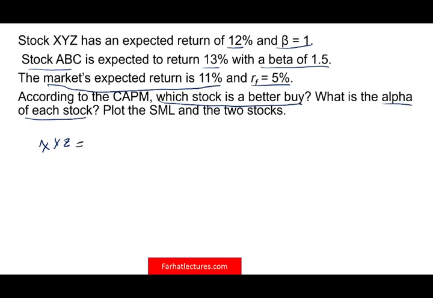XYZ. Well, what we're going to do, we're going to take the risk-free rate, which is 5%, plus the beta of XYZ. The beta of XYZ is 1, times the market return is expected to be, what's the market return here? It's expected to be 11%, 11% minus the risk-free rate, 5%. This is all percentages. So let's do this. 11 minus 5 equal to 6. 6 times 1 equal to 6. So the expected return on XYZ stock is 11%.